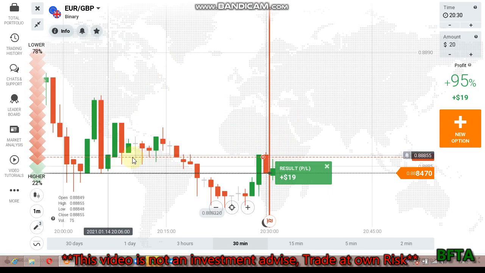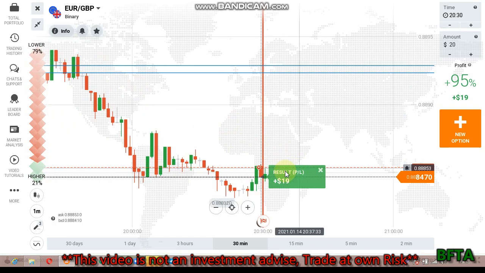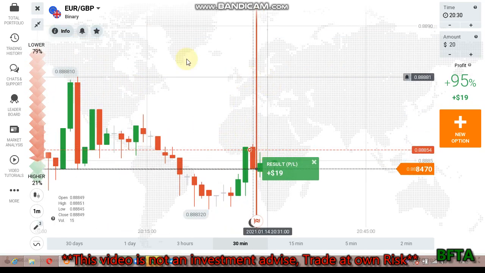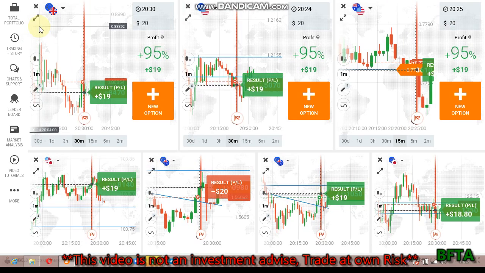Same thing here, reversal, and this is an exhausted candle, a reversal candlestick as well. The trend also is down. That is why I go with sellers on the next candle. So I took 7 trades, 1 OTM.